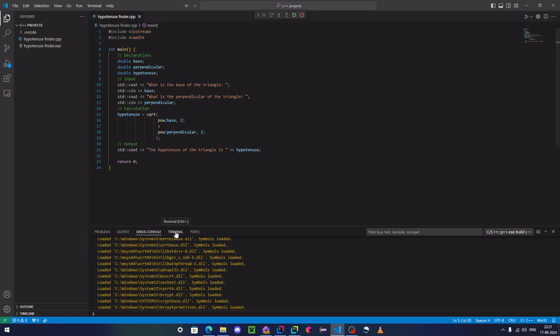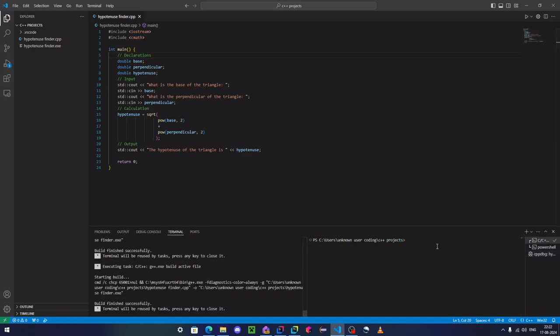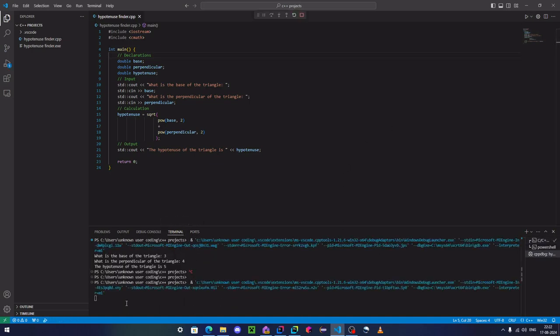And yeah, it still does not seem to do anything. Okay, here. So let's do 3, 4, 5. So it seems that the hypotenuse of the triangle is 5, which is correct. But I still think there is something wrong with this because it does not seem to show 5.0 or something. So we can test this again. Okay, what is the base of the triangle? It does not seem to be formatted properly, but we are just going to use the .exe file anyways.